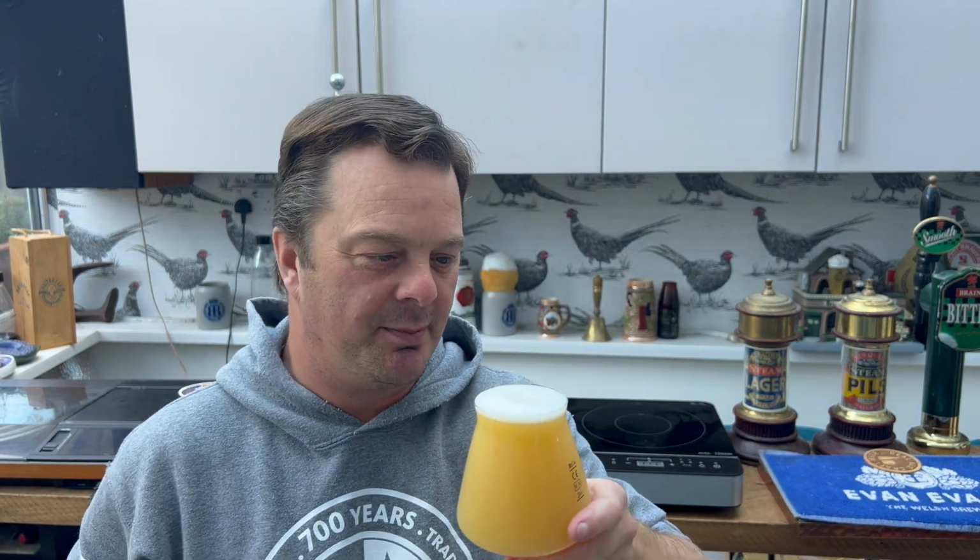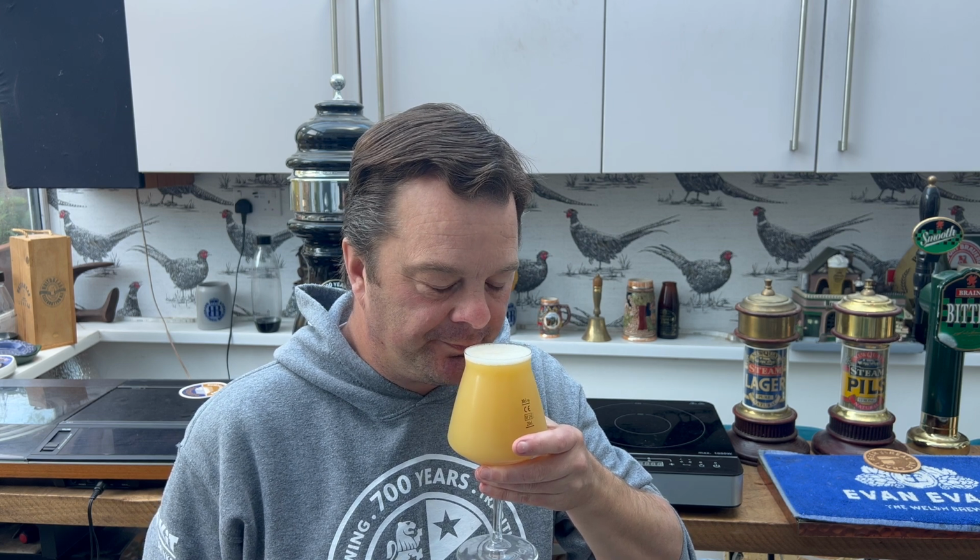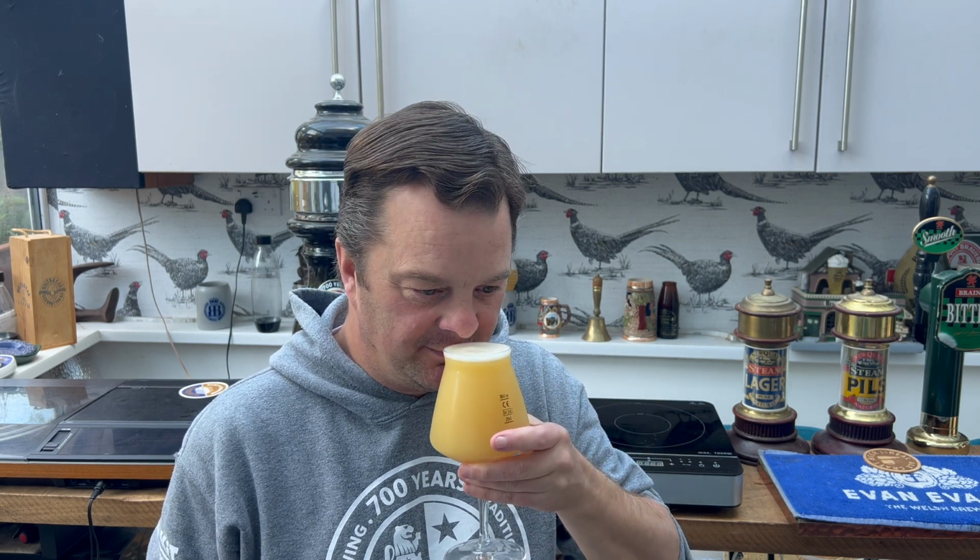So let's get the aroma. Oh, wow. Oat, tropical, pineapple, grapefruit, orange peel, passion fruit, mango. Let's get in. Cheers, everybody.